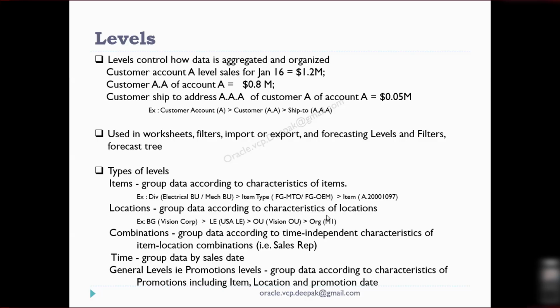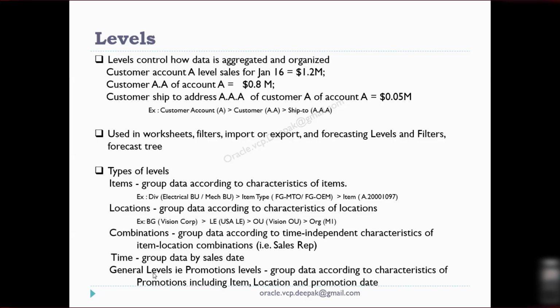So what is the difference between the general level and the combination level? The combination level is time independent data, whereas the general level is time dependent data. So the combination means one of the examples which I mentioned here is a sales representative. Like for Asia Pac region, the salesperson or the marketing head is a person.